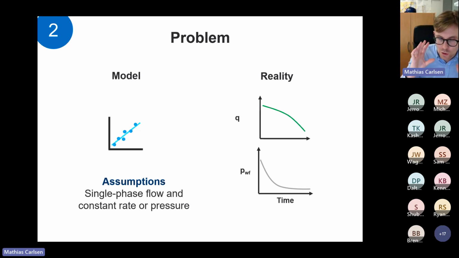Okay, so to solve these things, very simply, we can delegate all of those difficult things to a numerical engine, because a numerical engine can account for superposition rigorously, and it can also account for multi-phase flow effects rigorously if you set it up correctly. So that's why we use a numerical engine for this.